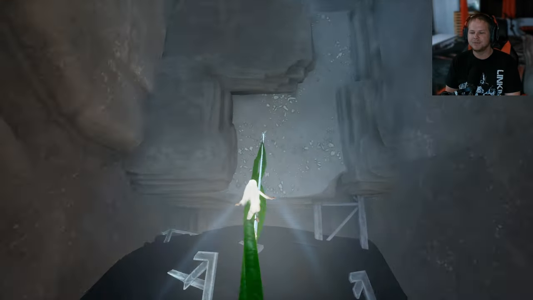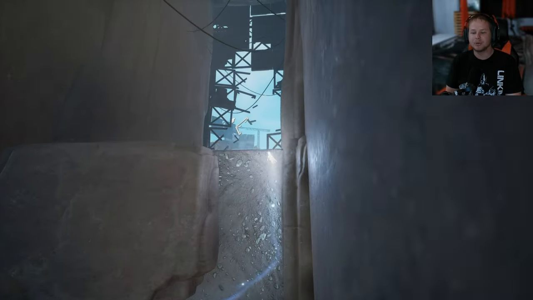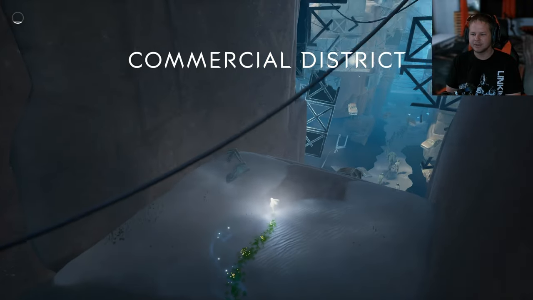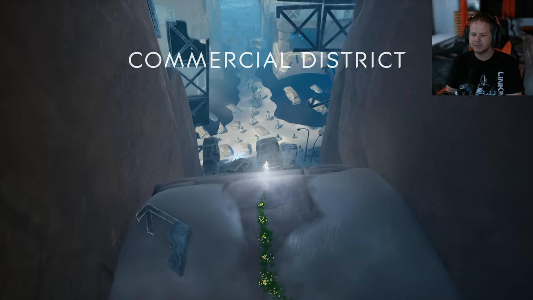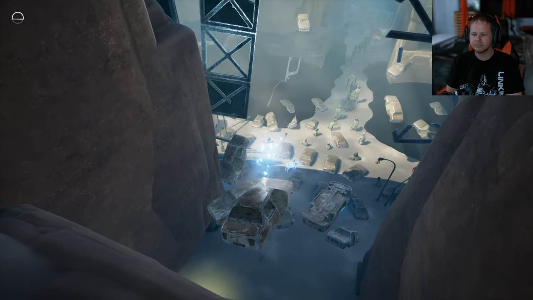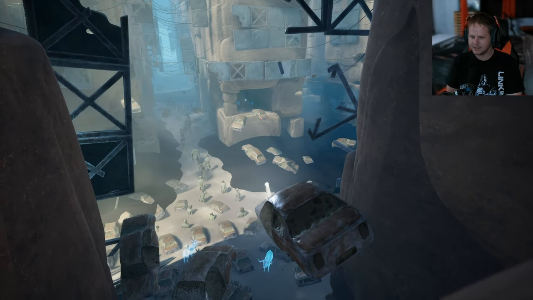This kind of feels like Infamous a little bit with the railings. It's an old PlayStation 2 game from back in the day. You can electric glide on all the power lines and stuff. It was cool. Oh, the voice has found something. I see it. Yeah, there it is. Okay.